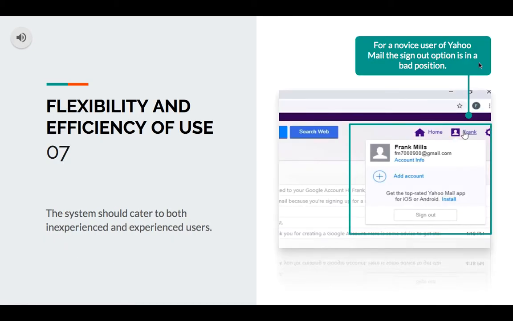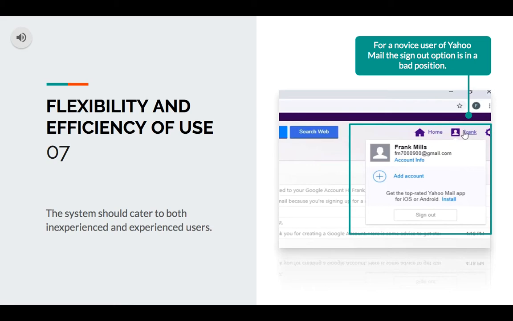Our next issue will relate to heuristic number 7. Heuristic number 7 is the flexibility and efficiency of use. This is giving the user ways to speed up their work through the website's flexible access. In Yahoo, when the user is using a public computer and needs to sign out, the user will have to click on their username and select from the drop-down menu to sign out. For a new user, the position of the sign out button can confuse them and lead them to remain signed in. The sign out option should be more obvious, since to a new user, the position of this would be clearly unknown to them. So the solution for this would be to create an obvious sign out button that notifies the user if they are closing one or multiple browsers.